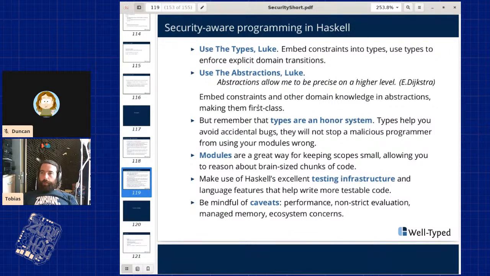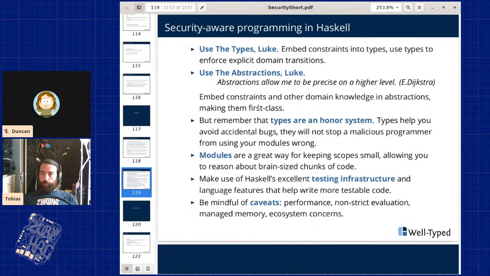Right, but do remember that types are an honor system. They help keep honest programmers honest, but they are not a guarantee. There's always going to be backdoors. There's always going to be ways of bypassing the type system. We need them. They are useful, like unsafePerformIO or pre-escaped HTML. These things, we do sometimes need them, and sometimes they are necessary. So there's always going to be a way to bypass the rules, but that's not the point. The point is to create a situation where you have to opt out of security, not to opt into it. And to keep the naive code, the part where you don't think about security, secure.